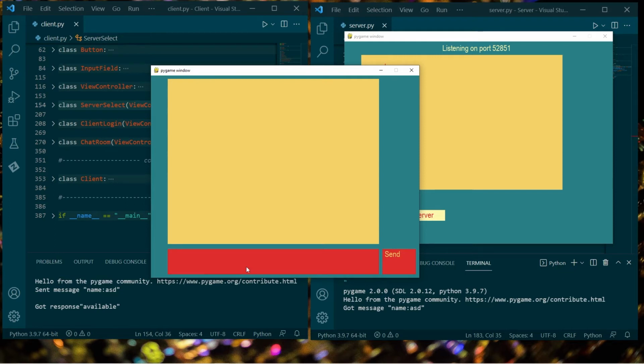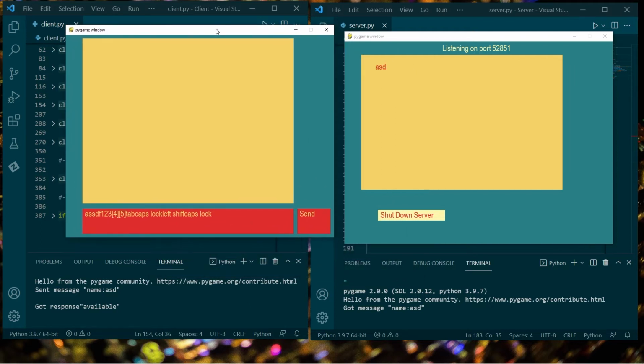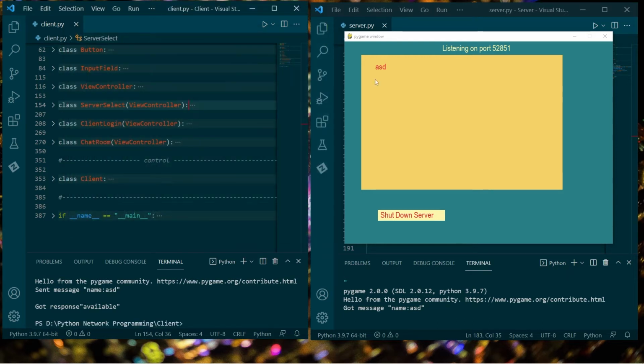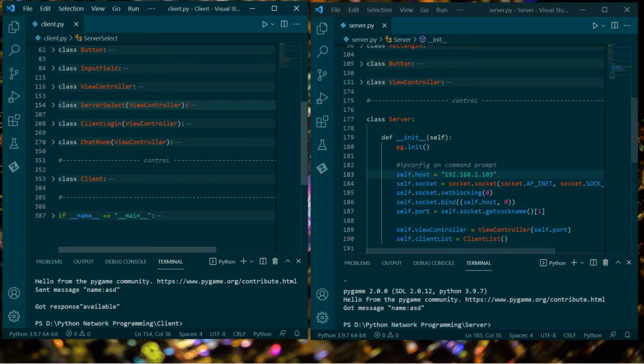Now, we can type in some text, we can type in some letters, but if we go numpad, then we get these weird brackets. If we go like special characters, then we actually get that, which isn't good. So that's the first thing that we're going to fix. We're going to fix that validation. And then secondly, when we exit, see the server still has a connection. So that's not good either. We're going to fix that too.